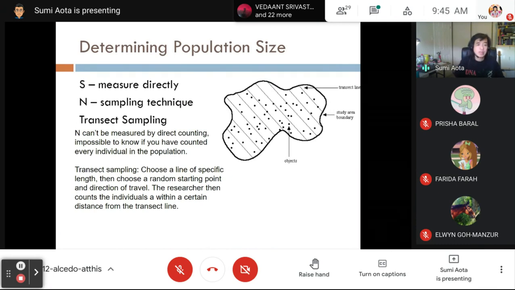So what you do instead is you set up what's called a transect. Now, if it's a small enough area, you may only need to set up one transect. So a transect is one of these lines. You just lay a line out, choose a starting point, one end or the other, and then travel in one direction. As you go along that line, you count the number of individuals of the species or population you're interested in that you can see a certain distance from the line, and you use that to estimate your total population in an area.